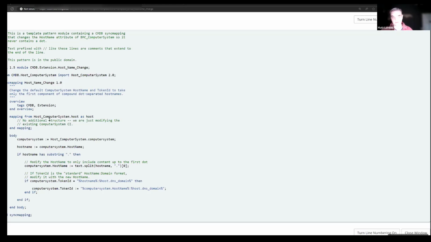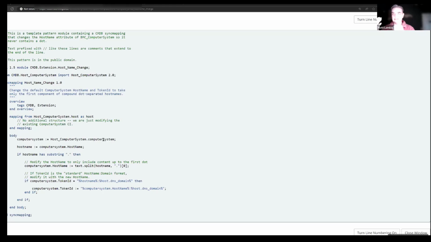And that's it. We're just importing all the host nodes that are being triggered by the source pattern. We then go into the body, and the body is where we start to do stuff. In here, we've pulled in the hosts. We now want to pull in the created CIs from those original patterns. So we've got the computer system here, and we go back to the original pattern, host computer system, but we're pulling in a different thing now, and we're actually pulling in computer system.